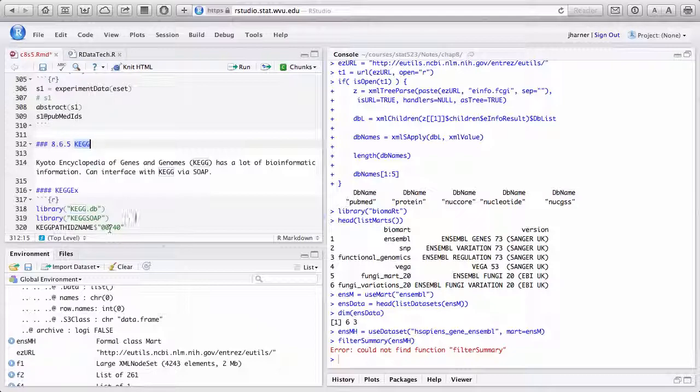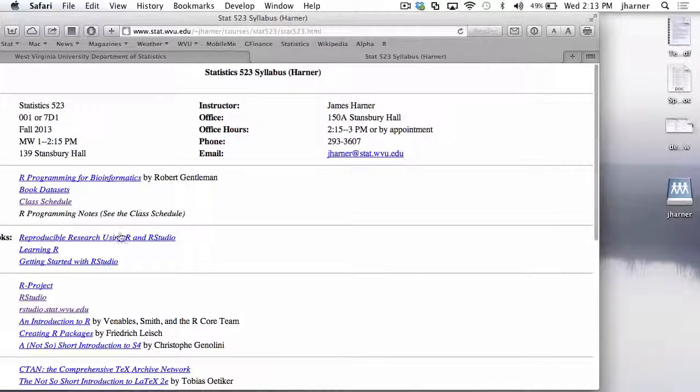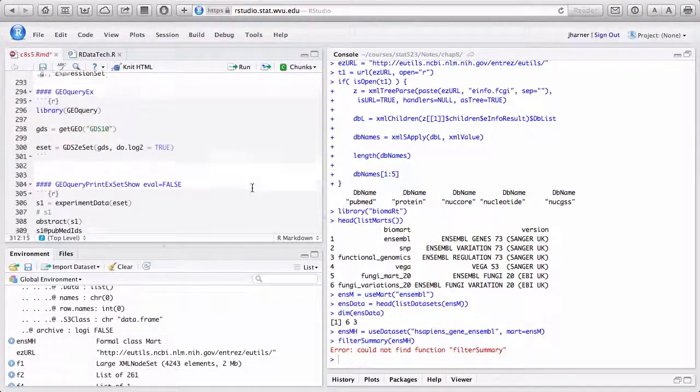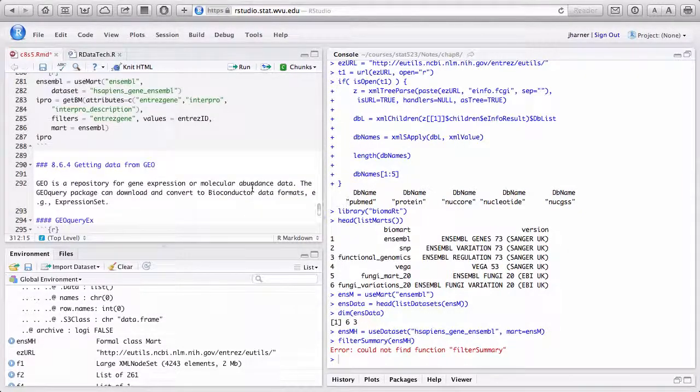So, at any rate, I'll stop here, and you can take a look at the last part. I may look at just a little bit more, but basically, if you're working in bioinformatics, you are going to want to not only know where these databases are and what they are, but you have to understand how to search the contents.